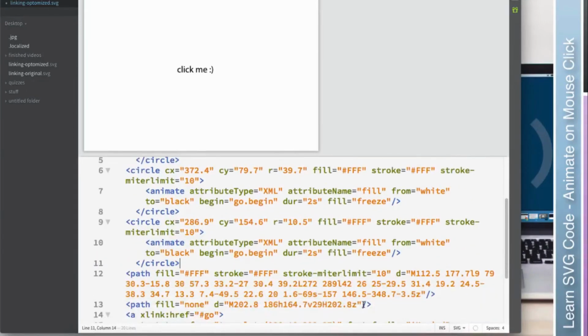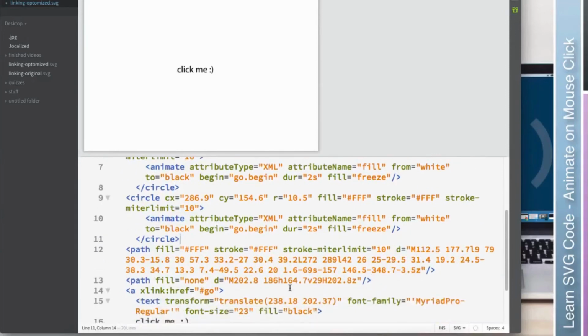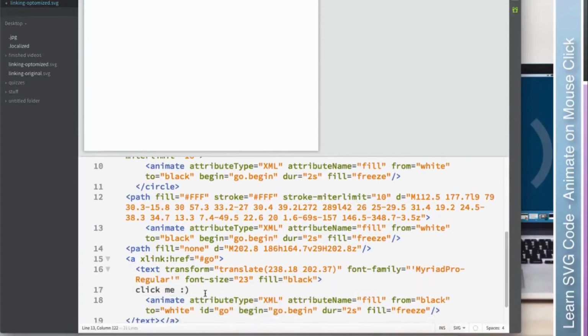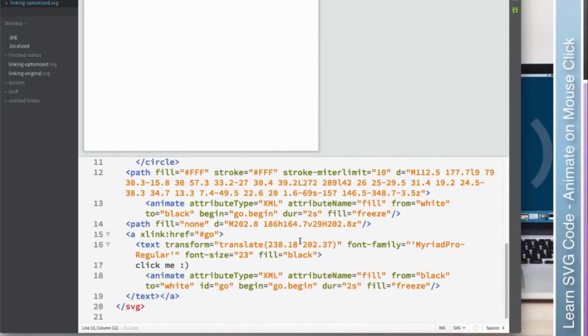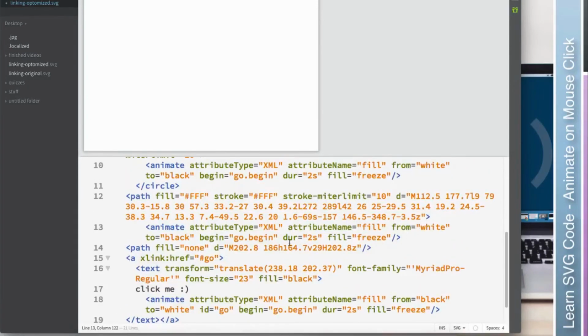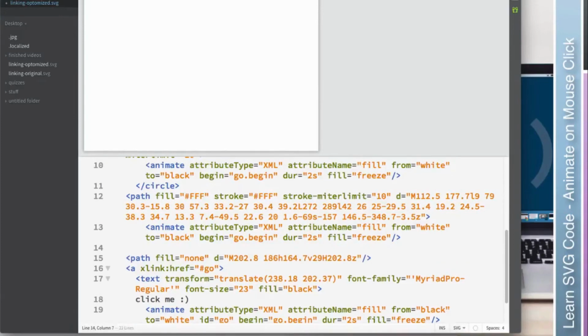Close that one out. And then the path here, which paths are weird, but it's okay. What is this path? Fill. Well, it doesn't have a fill, so I guess it doesn't matter. Actually, I know what that is. This probably is related to creating this text. So we've got the path there, and we've got the animate element, and we can close this path, and there we go. And now let's see if it works.